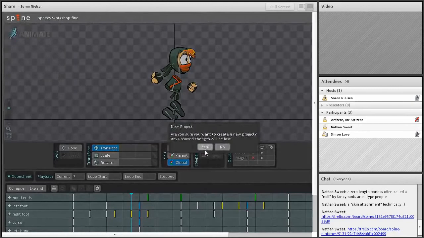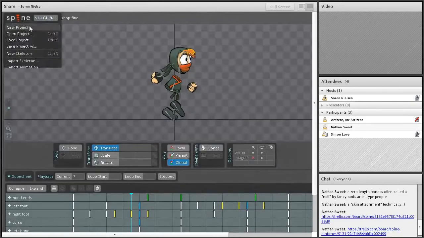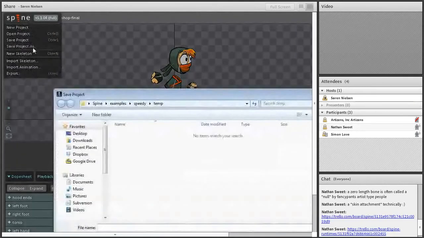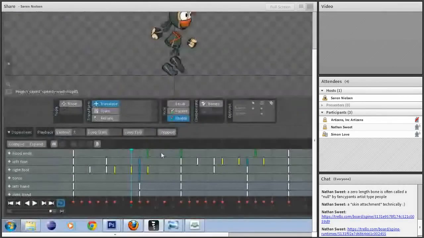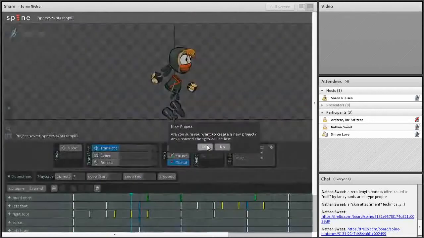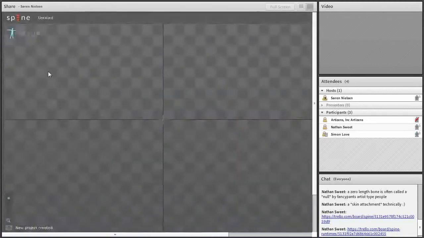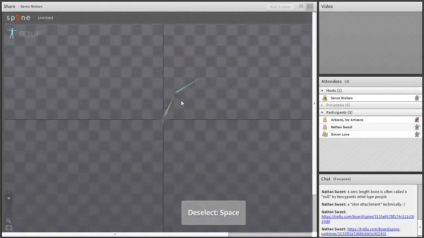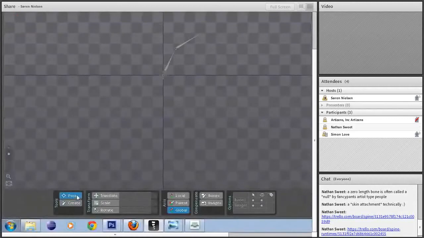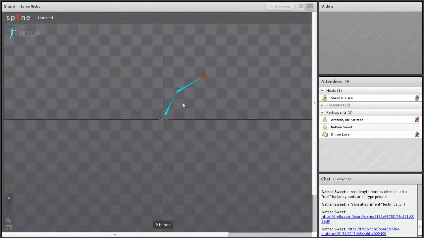That's actually a good thing. I'm just gonna save this as a new project. There we go. I'm gonna show you this. So when you're in setup mode, you can use this pose tool down here, and I'm just gonna create a couple of bones. You can use it in animation mode as well, but not for animation per se. So with the pose tool active, I can select these two bones, and a small divot will appear out here, and now I can actually move things around using IK.